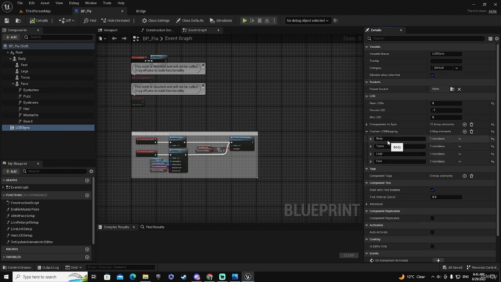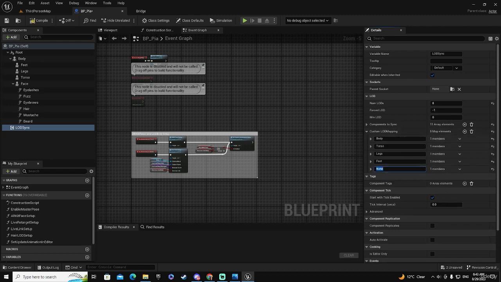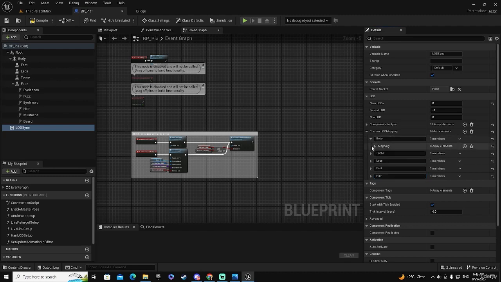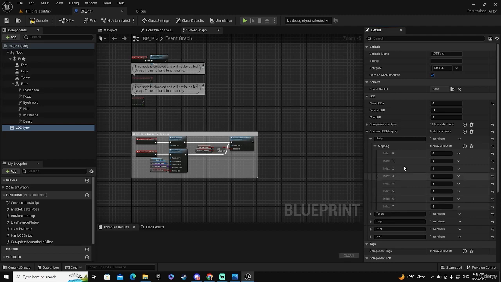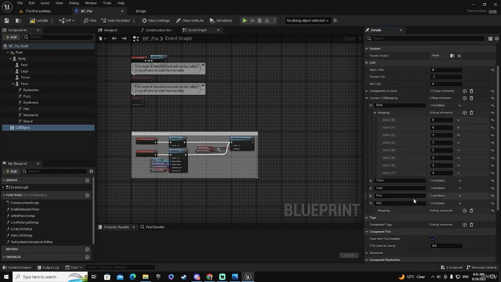At this moment, we don't have anything related to the hair. So the first thing is I'm going to add a new element to the mapping that I will call exactly as it's called here. So it's going to be the hair. And as you can see, for every one of the other elements, you have 8 elements, counting starting from 0. You have 8 elements that are exactly the same level of details that we mentioned in the creation of the MetaHuman. So I'm going to take this here and I'm going to create eight different indexes.